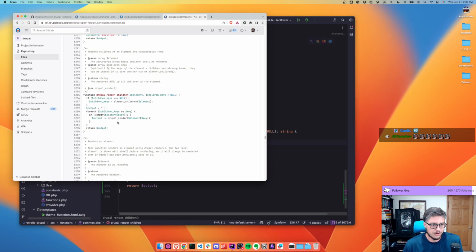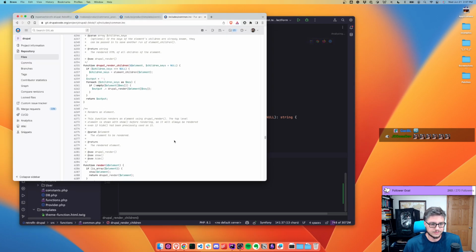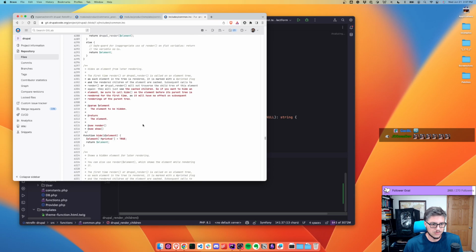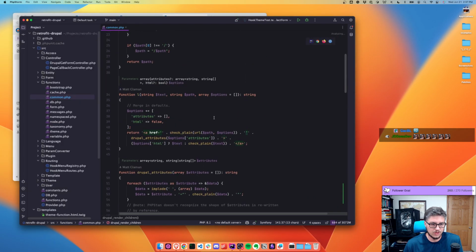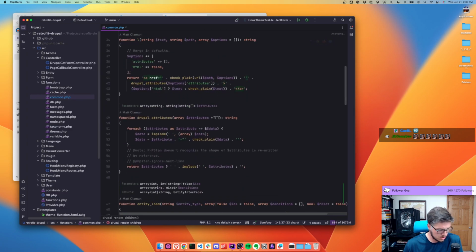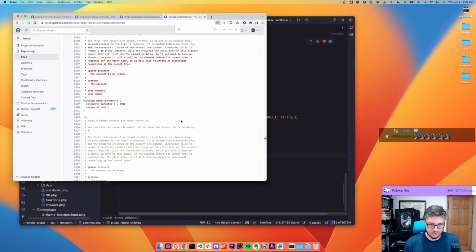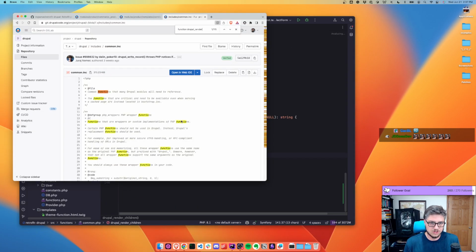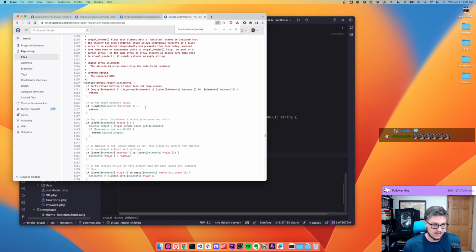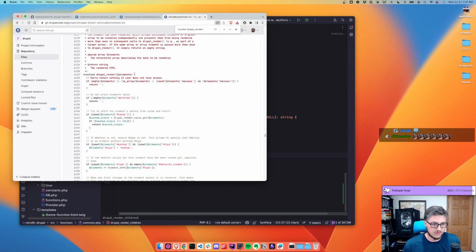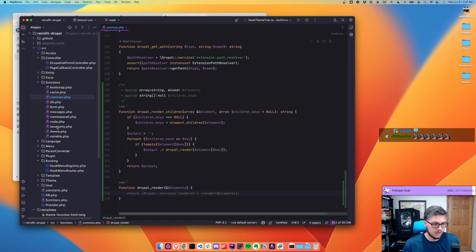So Drupal render, I did not port over, but I did port over render. Maybe not. So I guess that's the next step, function Drupal render. Oh, that's a lot. So what we'll do is this is going to be like theme.